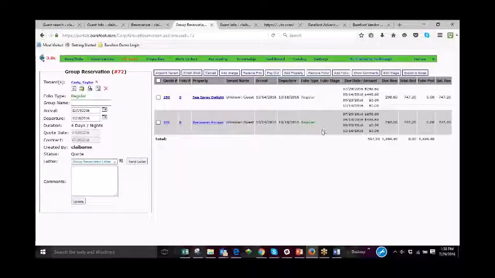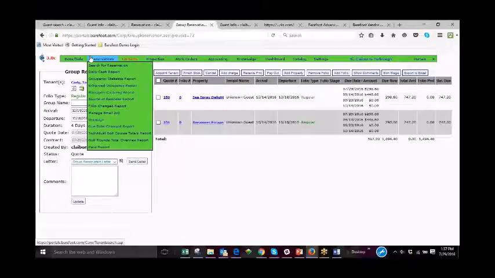I can add additional reservations as well. So lots of functionality here, lots of good mechanisms to keep your group reservations on track, and provide some efficiencies for your accounting department or any accounting department.